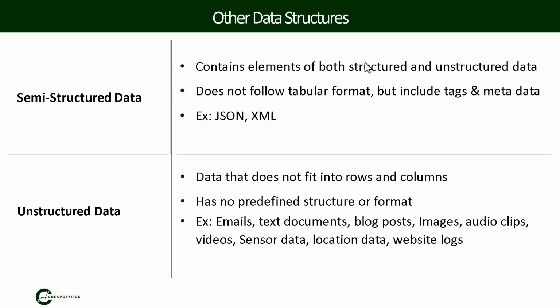Major examples of unstructured data include email messages, blog posts, images, audio clips, videos, satellite imagery, location data, sensor readings, website logs, and other digital artifacts. These data sources are not one size fits all, but they are still important sources of information. So the ways they are stored is quite different from the way you store a structured data that can easily fit into rows and columns.